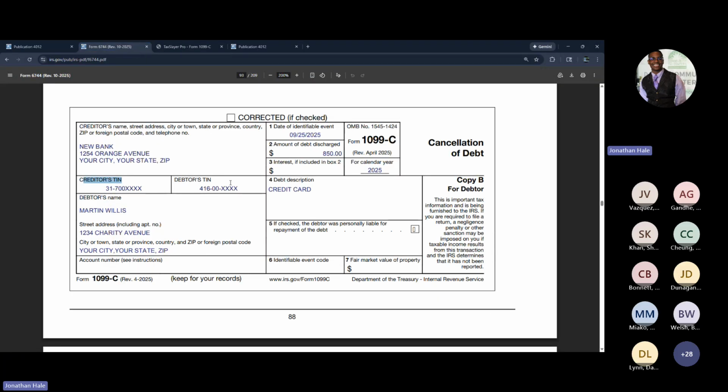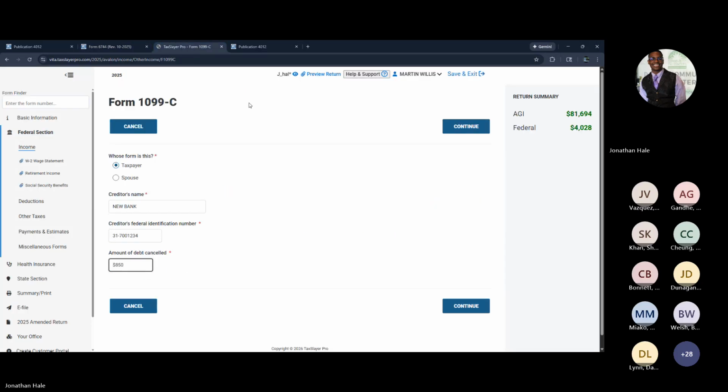And the amount was $850. And this form is very simple in the software as well. Not a lot to fill out. Pretty straightforward.